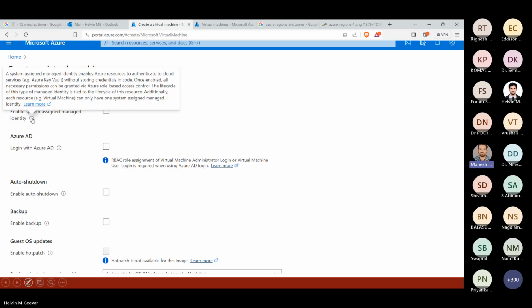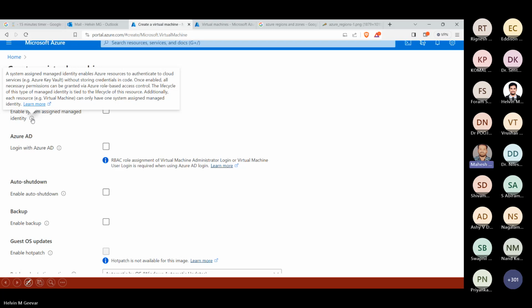Let us assume there are hundreds of projects going on, and for those projects you are assigning virtual machines, and you are also assigning employees who can access those virtual machines.